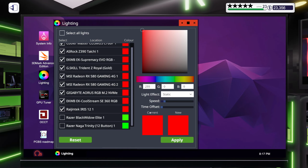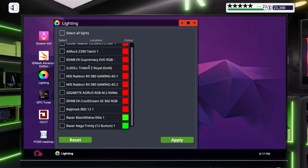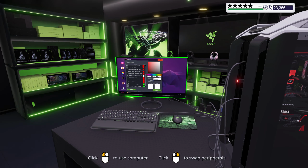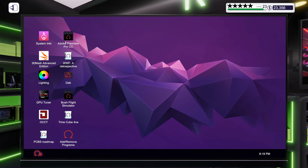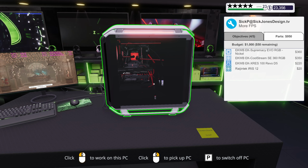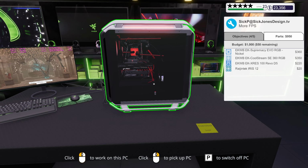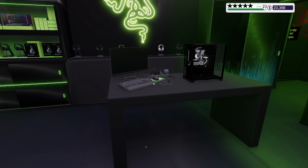I'm gonna put all of you into red light. Let's see, is it this one that is the text? Yeah. I want that to be white because it looks so weird when it's red. I don't really know what it is, but it throws me off. And it makes it look bad somehow. Alright, well, let's get a score on this. We did everything you asked of us, and we have $50 remaining in the budget. I'd say we did pretty darn good here. Pretty darn good indeed.